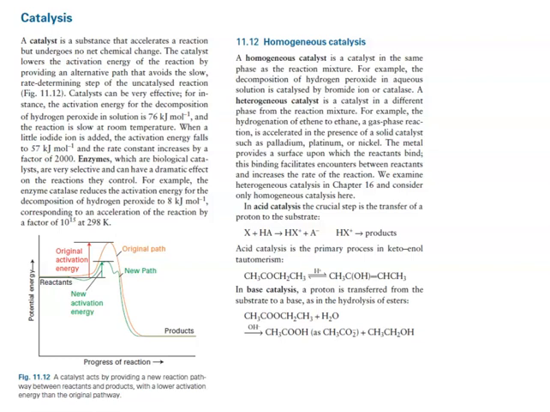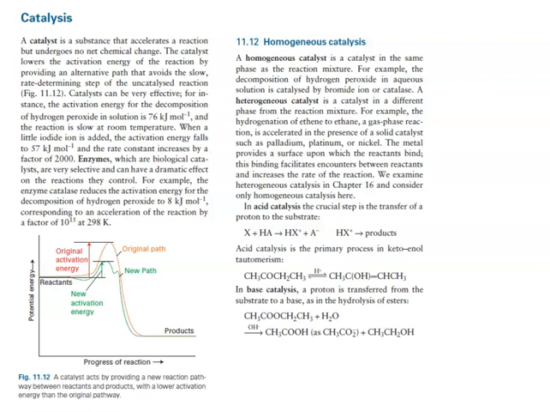For instance, the activation energy for the decomposition of hydrogen peroxide in solution is 76 kilojoules per mole, and the reaction is slow at room temperature, which is why we can store hydrogen peroxide in solution under our cabinets in the bathroom or kitchen. Now, when a little iodine is added, the activation energy falls to 57 kilojoules per mole, and the rate increases by a factor of 2,000.